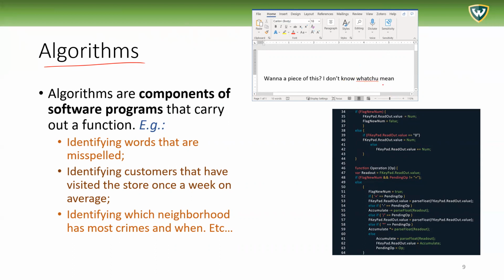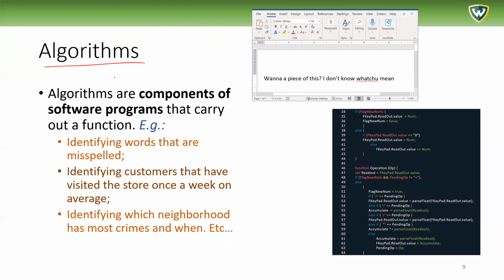And if it's not there, it highlights it and says, hey, I don't think this is in the dictionary, so you might want to double check. There are just an infinite amount of functions that can be created into an algorithm.